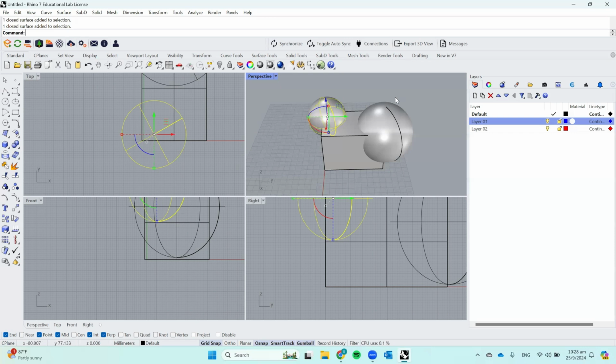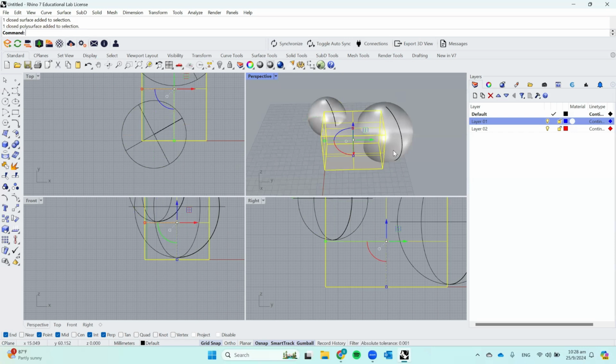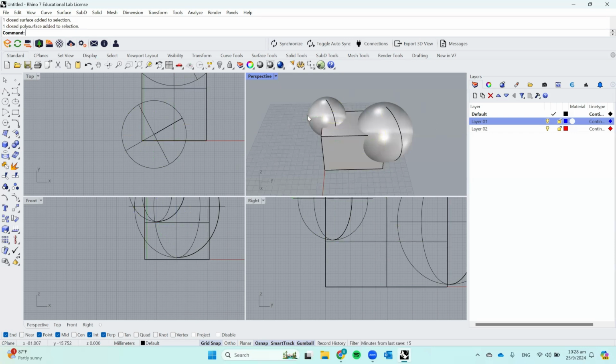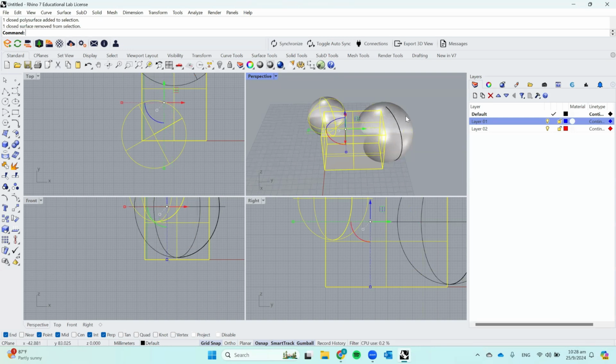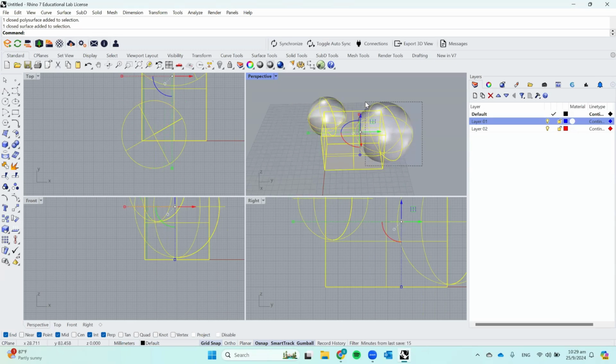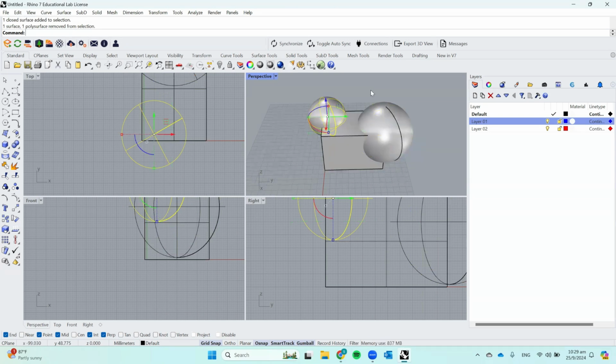If I select this and then I don't hold shift, it will just select another object separately. But if I want to select everything, I hold shift and I select 1, 2, 3. And if I want to deselect one object, I can hold control and then click, and then I will deselect this one object. Or I can even use shift and control with the box. So for example, I'm holding control now and I want to deselect these two objects. So this is what I get. Okay, so that's for selection.